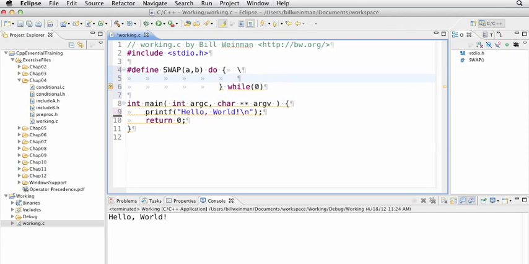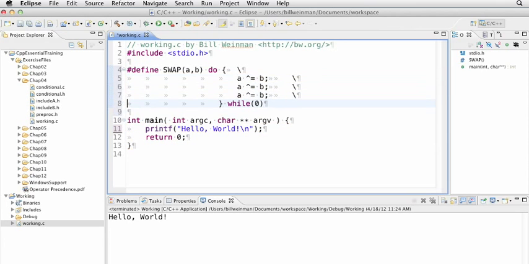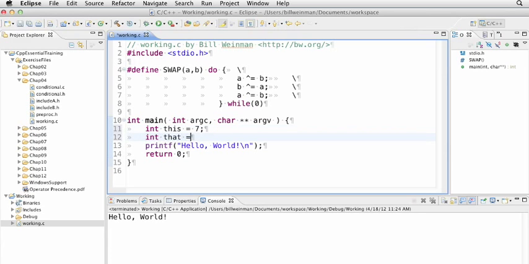And I can put my lines inside of here. I can say A exclusive OR equals B and a semicolon, and then another line continuation character out there. And I'm just going to copy this line 3 times because this is the way this macro works. And so now I've got this macro defined with these line continuation characters, and it's still fairly readable. And so I can come in here and I can say int this equals 7 and int that equals 9. And I can printf this is %d and that is %d with this and that.